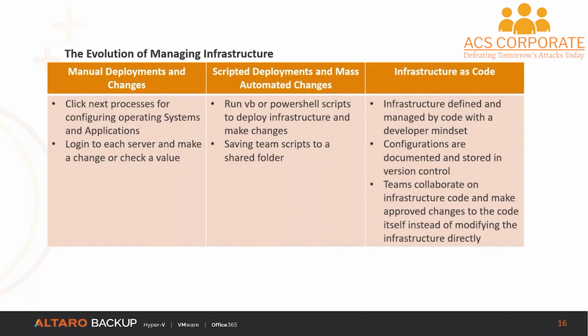And the trend is shifting slowly towards infrastructure as code, where we're taking on more of the developer mindset. So infrastructure is defined and managed by code with a developer mindset. Configurations are documented and stored in version control. And then teams collaborate on infrastructure code and make approved changes to the code itself instead of modifying the infrastructure directly. So that means if you've got a VM out there and you need to bump up the CPU, you don't go up to vSphere and do it that way. You edit the code itself and then execute the code, just like a developer would do with their applications. So go ahead and next slide.